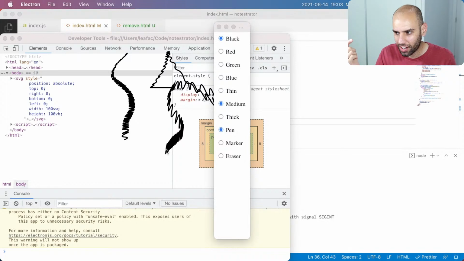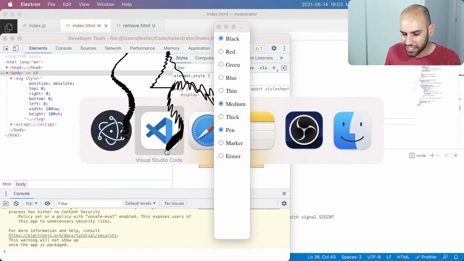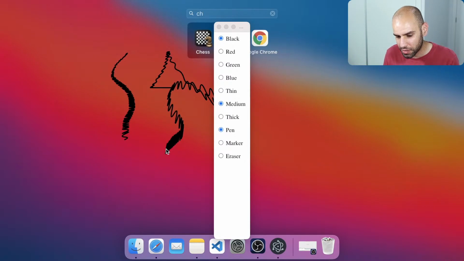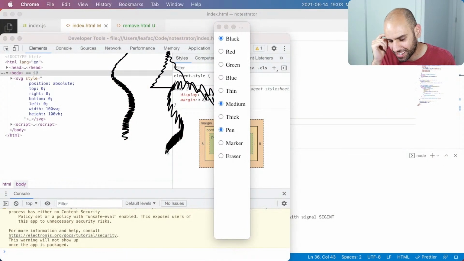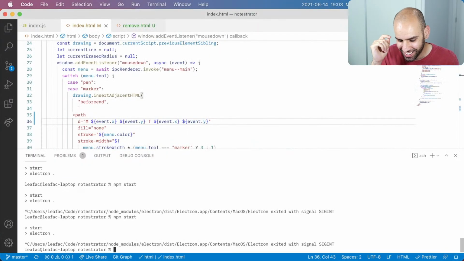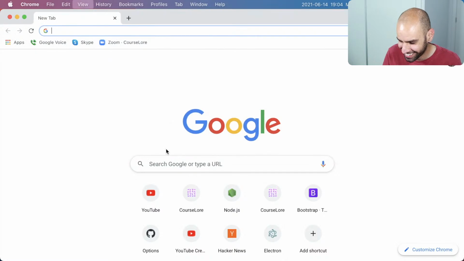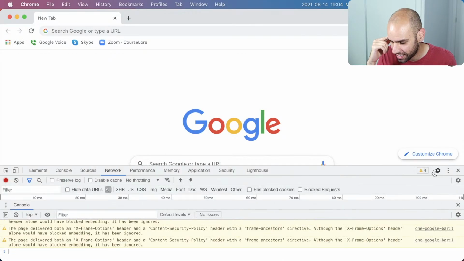Is there like a keyboard shortcut that would put the DevTools on the side again? I don't think there is, but we can always open Google Chrome to figure this out. Oh no! Let's see.